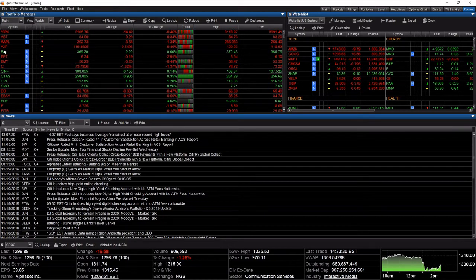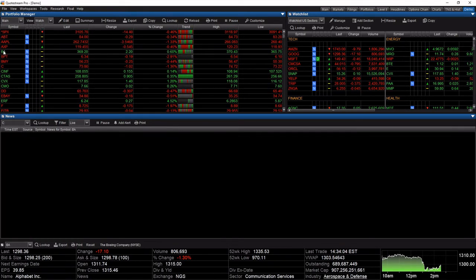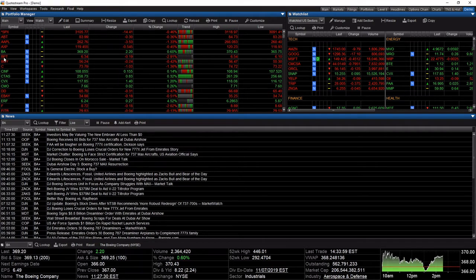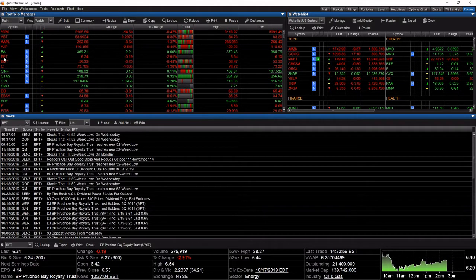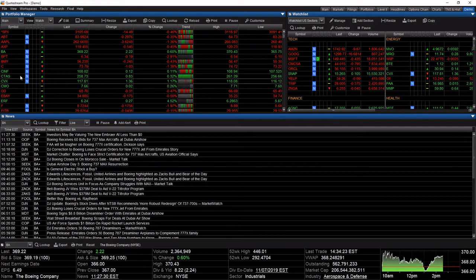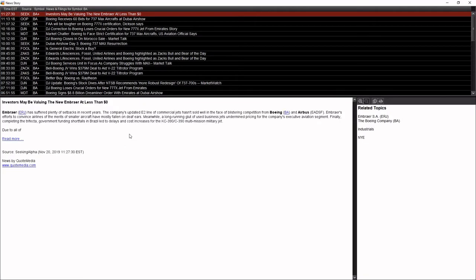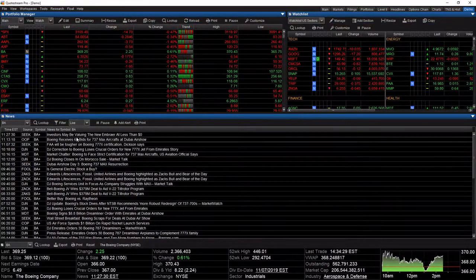Now you can cycle through by double clicking on some symbols, in either your portfolio manager and watch list, and that's if you have the symbol set to propagate to other modules, as I've discussed in the preferences video. But here, let's look at Boeing, BA. Here's the news, and it's got this little N here. And that little N, if we click it, is going to open up the news window. And this is where you can read the stories. And you're going to see all the same list of news releases here.